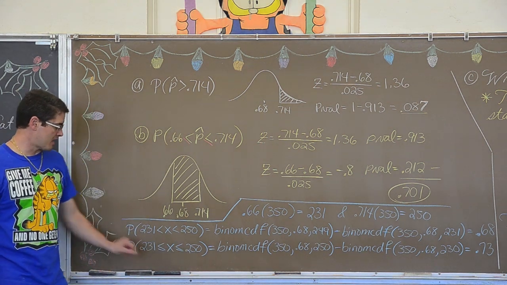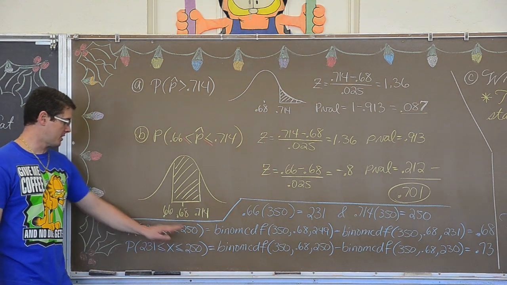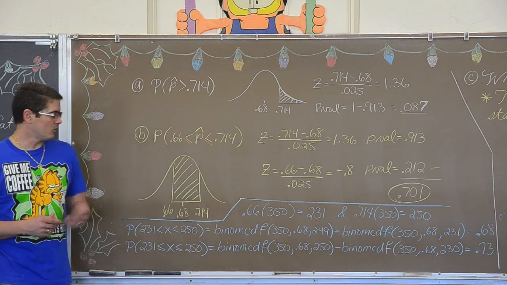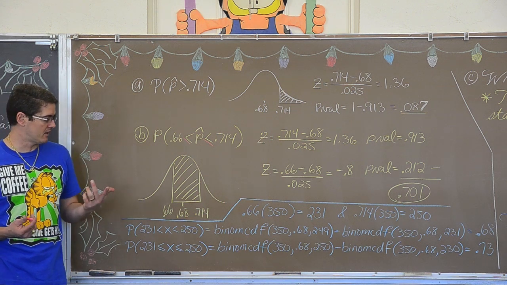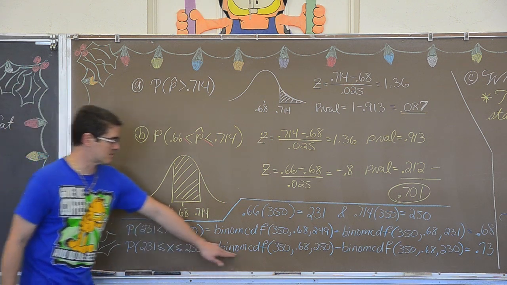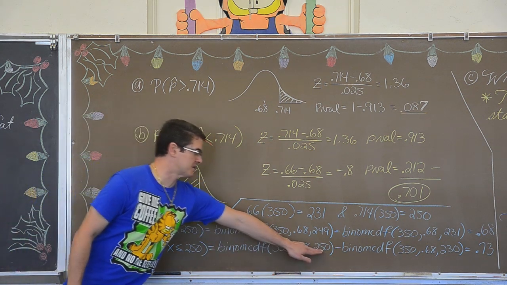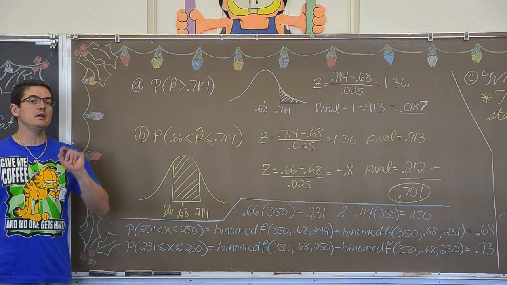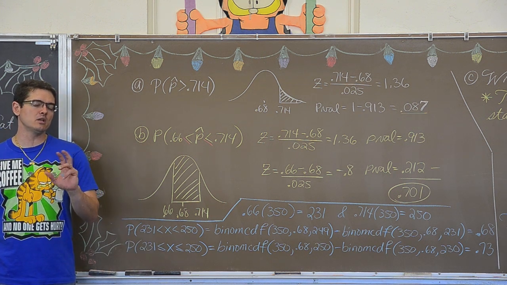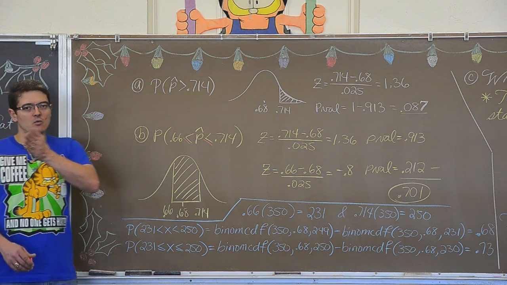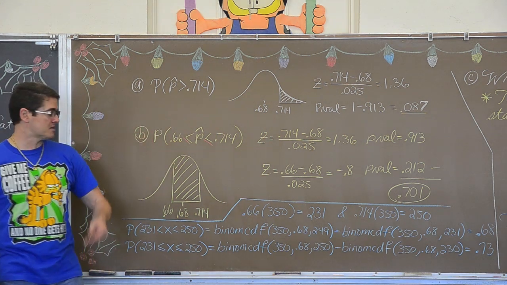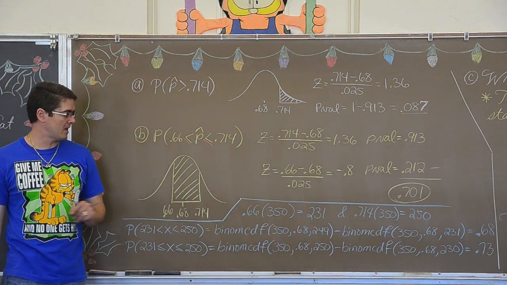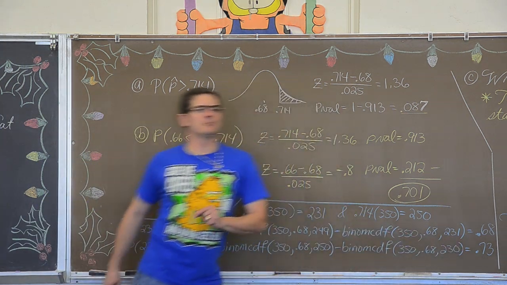Now if I add in the equal signs and I want x to be in between 231 and 250 but including those borders, well now my binomcdf statements for my calculator, I want 250 or lower, so I'm still finding the area to the left of the large number, but I'm using 250 now because of the equal sign. And I want x to be greater than or equal to 231. So I want 231 to be included in the answer. So 231 or greater cuts off 230 or less. So that's my last n value in my last binomcdf statement. And when I subtract those with my calculator, I get 0.731.